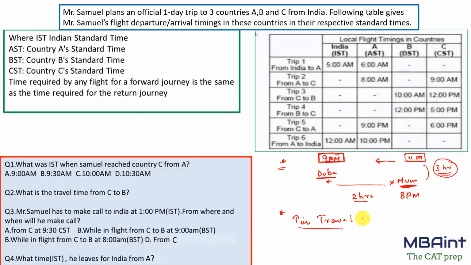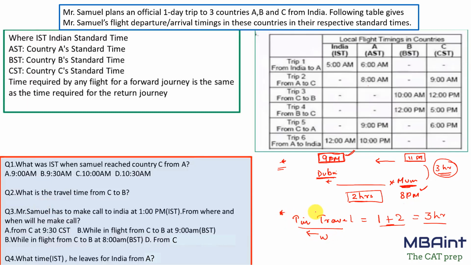Without doing all this, we can easily find it out. How do we do this? We just take the visual time difference. What is the visual time difference? Visual time difference is 1 hour plus the time zone difference. Time zone difference is 2 hours. So the time travel would be 3 hours. Now mind you, this is the condition where we are adding the time zone difference when we are moving towards west.